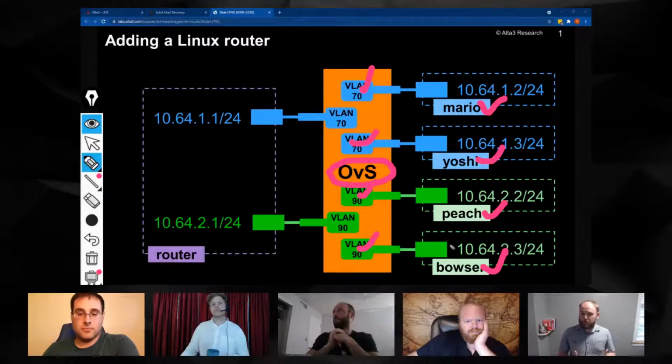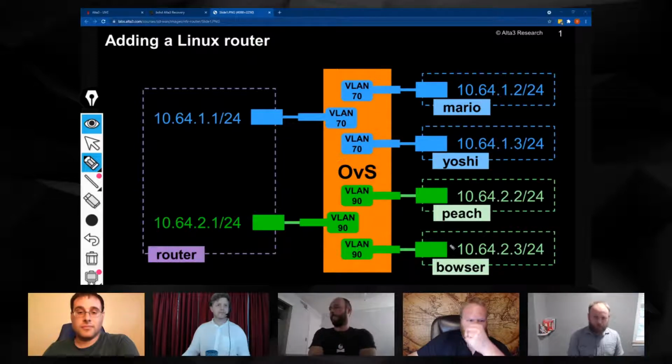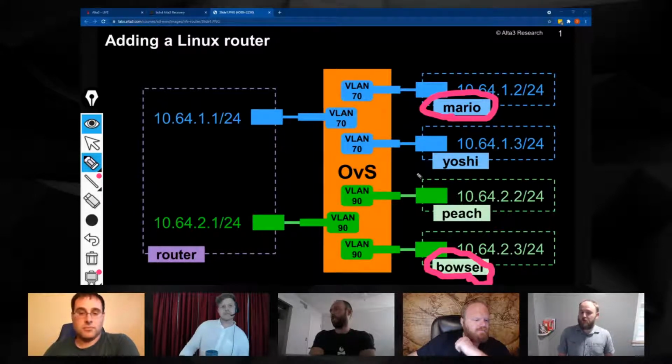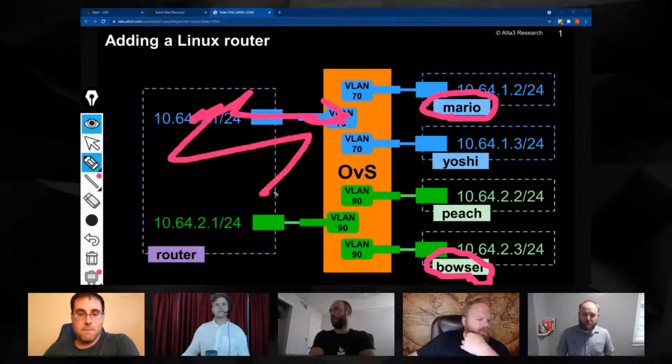Our goal is to ultimately let our Mario namespace way up at the top talk to the Bowser namespace way at the bottom. Currently, Mario and Bowser cannot talk to each other because remember, none of this stuff over here exists.